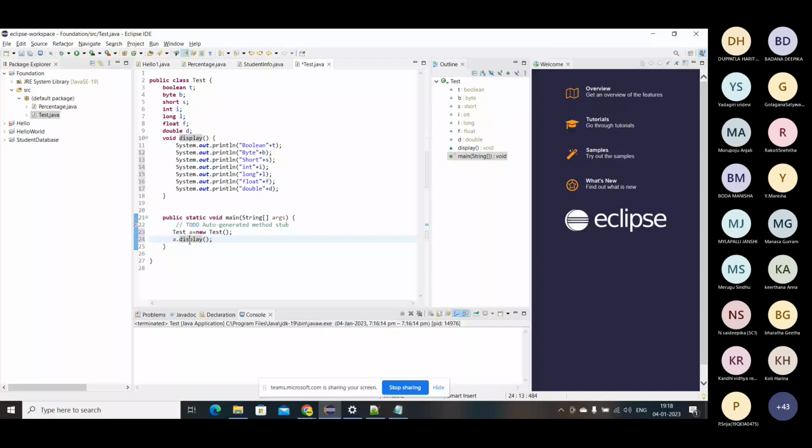Now you can see the default values of byte, short, integer, long, float, and double. For each and everything, it has been mentioned as 0, and for long 0, and 0.0, 0.0. So have you understood, guys, everyone? Any doubts in this?